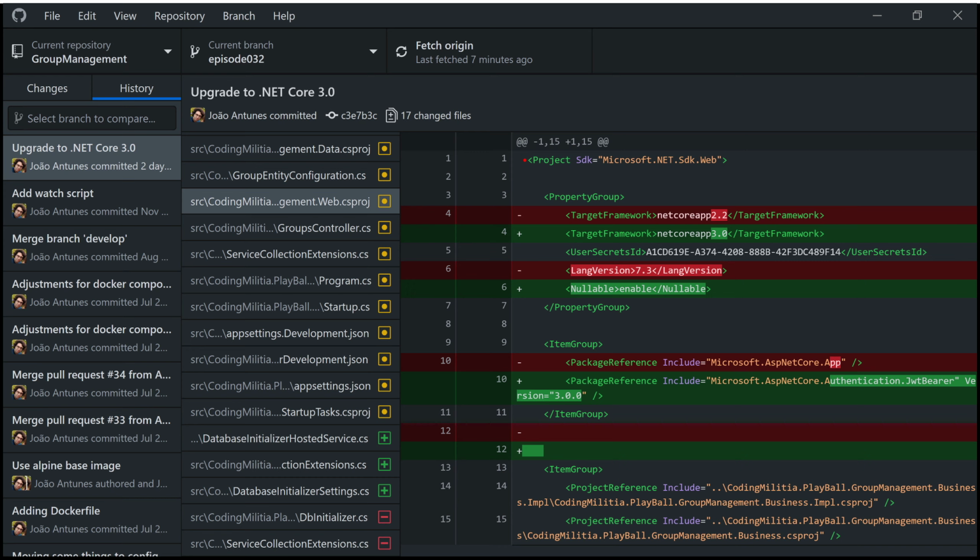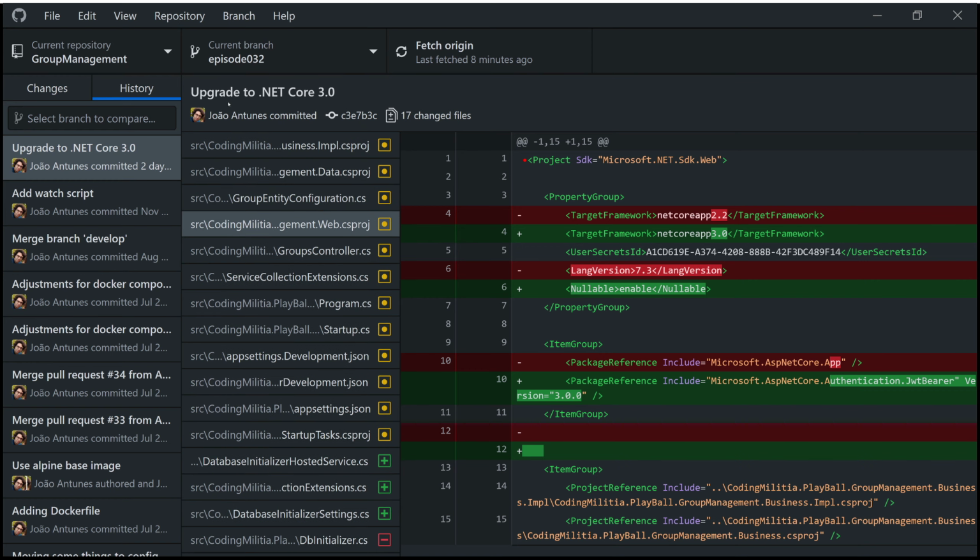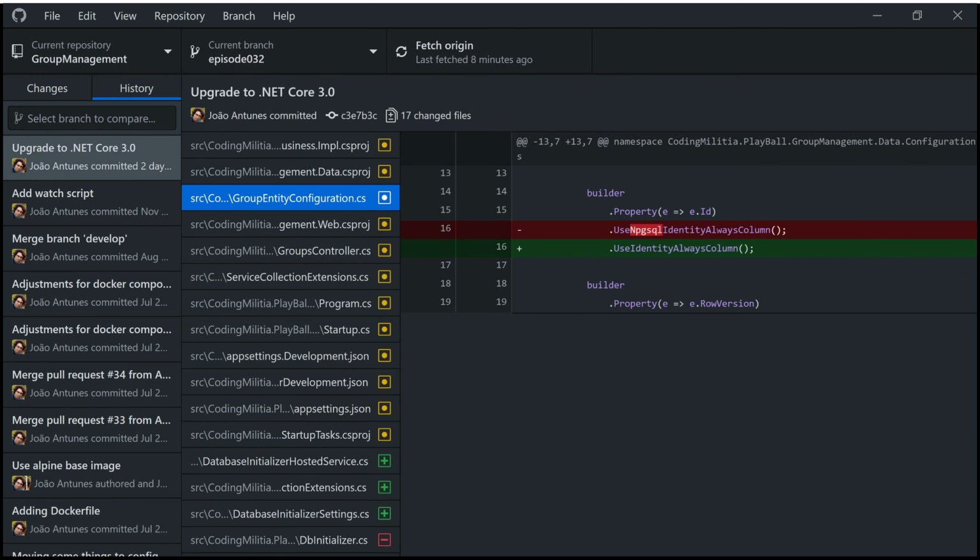Let me check my notes. Okay, so no need for the package reference. I'll get back here later. This is another change. The Entity Framework Core Postgres provider no longer uses this, but this isn't even a breaking change. When building, it gives an obsolete warning, so it would work, but it's better to just target the new things.